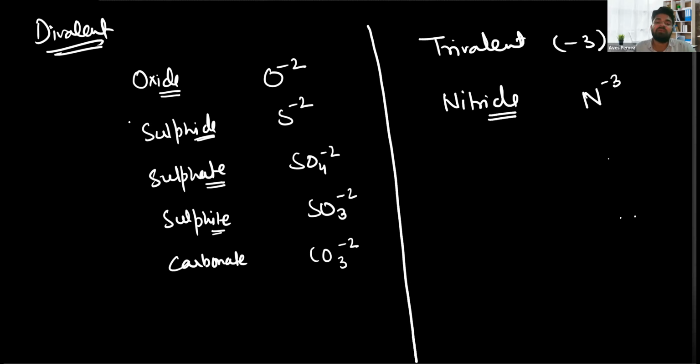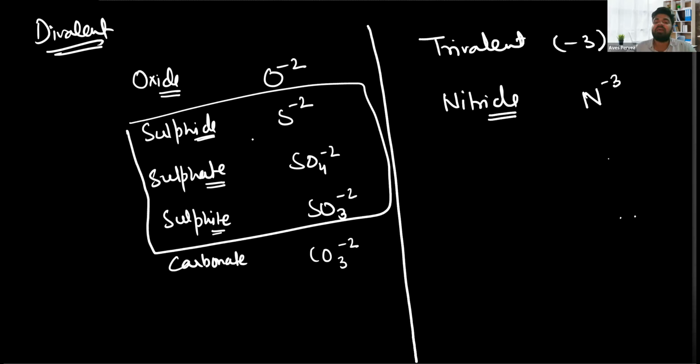Both sulfur and nitrogen have ITE and ATE forms. Nitrogen has nitride, and it also has nitrate, that is NO3, but the valency is minus 1. And it has nitrite, NO2, with valency minus 1. In sulfur, all of them have the same valency: this is 2, this is 2, this is 2. But in nitride, nitrate and nitrite, they don't have the same valency. Nitrite and nitrate have the same, but nitride does not. It has minus 3.